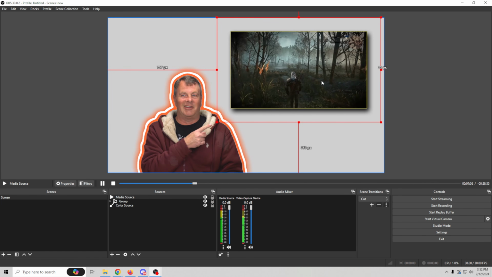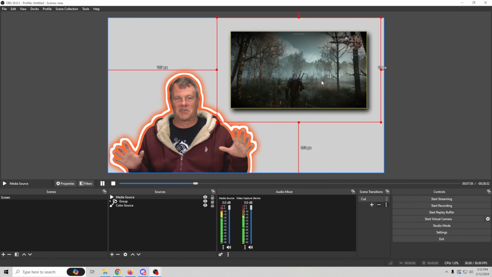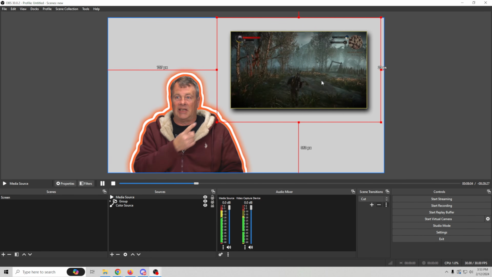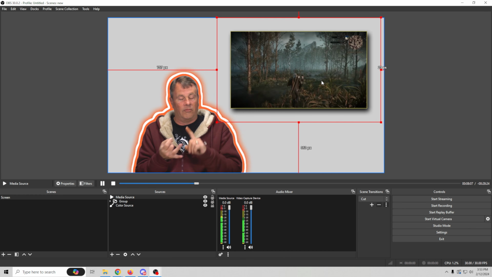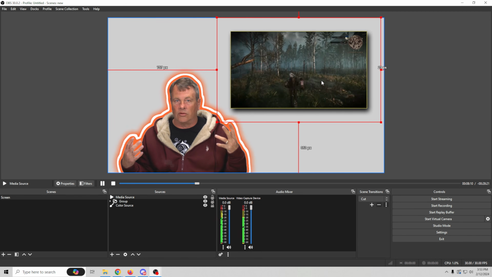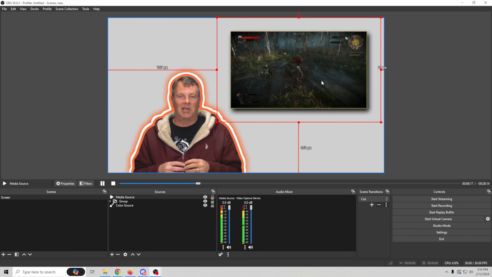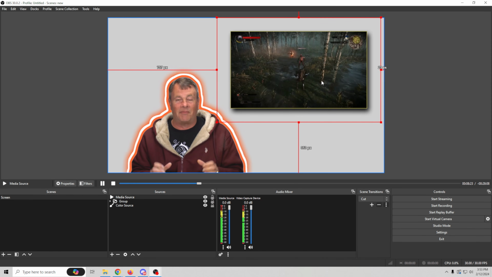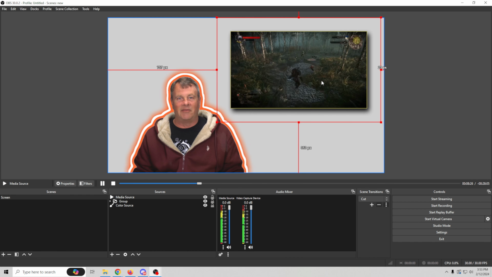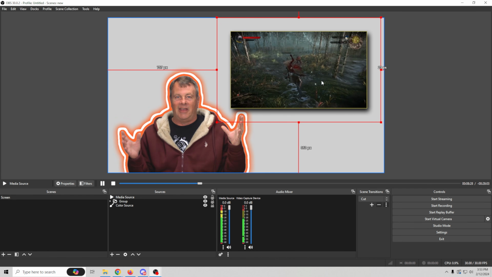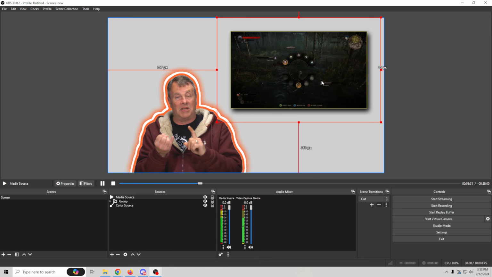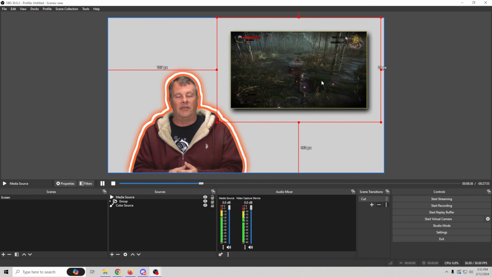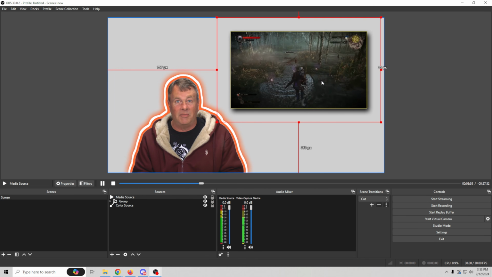Especially on a white background, you can point to that sort of stuff and it just looks cool. It adds something totally different. I can drop shadow on me, I can drop shadow on any images or videos or any shapes or any asset that we put in here. The stroke, glow, and shadow is a game changer. It's all of the things that we've been doing in Photoshop for years that weren't easily available in OBS, but now they are. And you can add these on top of one another because you can add them to the source or you can add them as a filter. So you can literally pile these on top of one another to create some absolutely amazing effects.